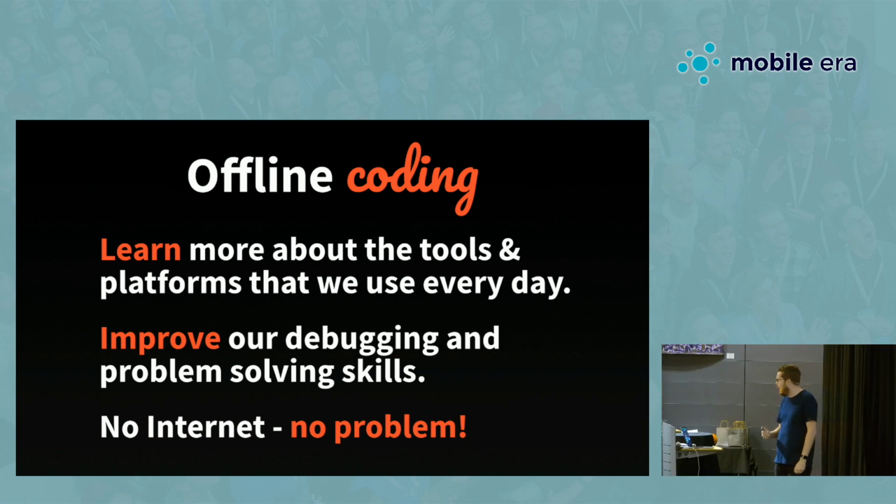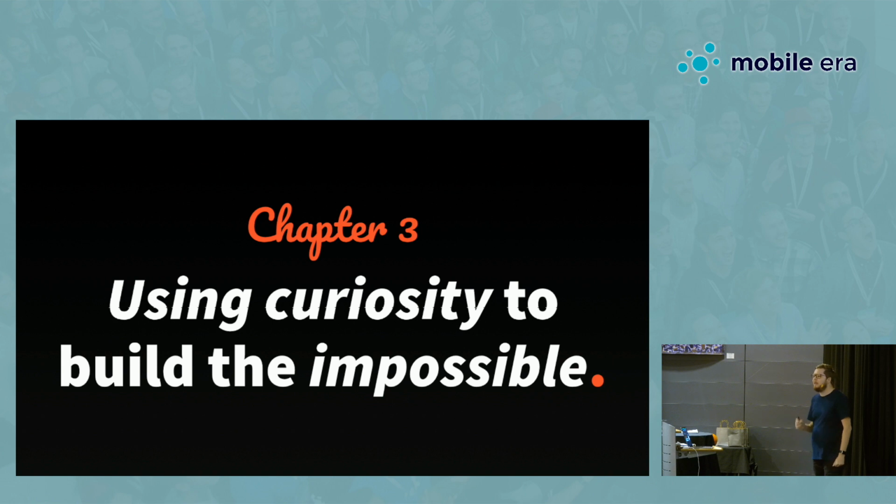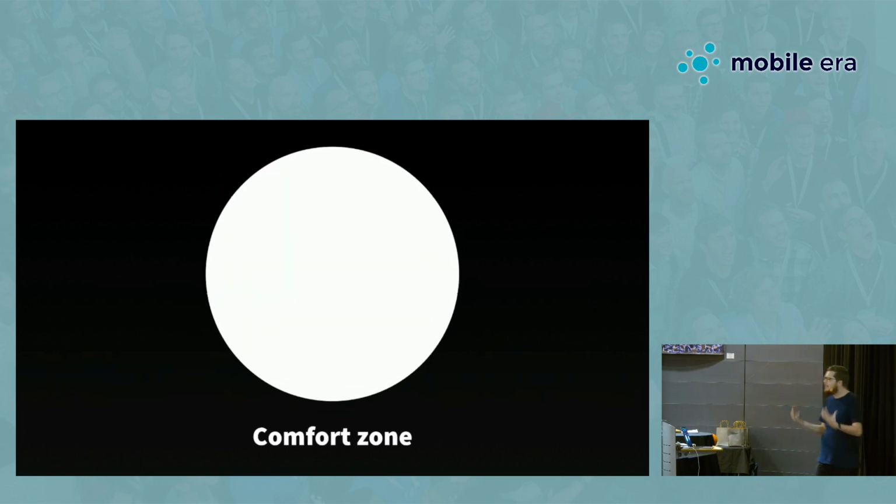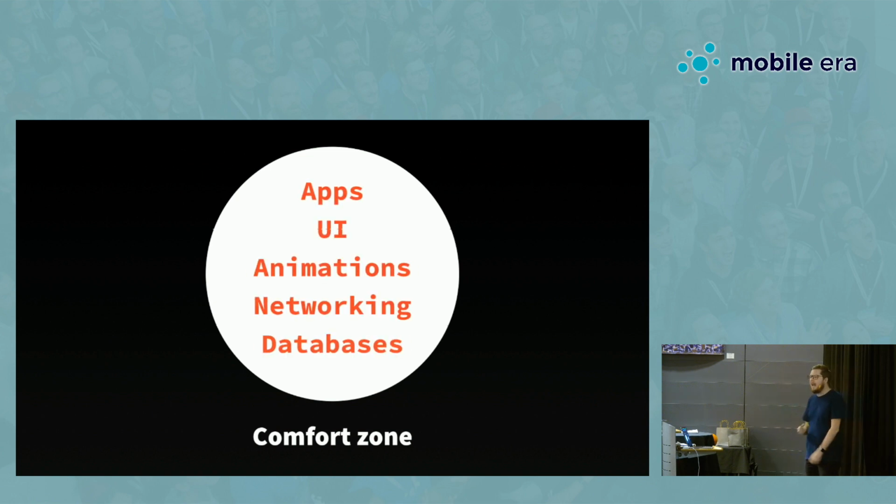Finally, let's talk about how we can use curiosity to build something that at first might seem to be an impossible task. So in the beginning of this talk, I talked about the comfort zone and how it contains the things that we are comfortable with and we know how to use. Now for most iOS developers, probably most of us here in this room, those contain things like building apps in the first place, doing UI development, maybe some animation code, requesting the network, handling databases, and things like that. These are tasks that we have to do for almost every single app that we work on.